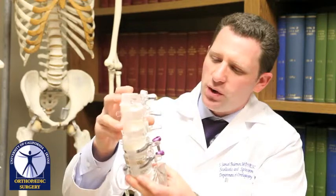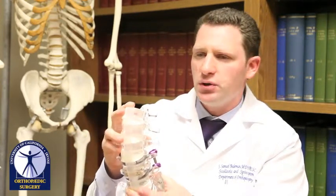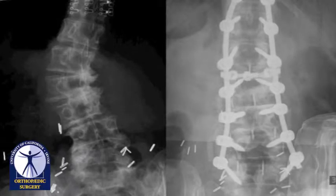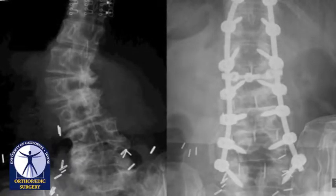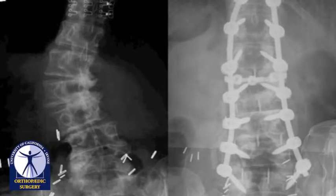Is scoliosis just a childhood problem? Or can adults have this problem related to scoliosis? Well, we see it quite commonly in children, but even in adults, if their spine has worn out a little bit asymmetrically, let's say that one disc wears out a little bit more on the left than the right, then that can cause an acquired scoliosis that we wouldn't normally see in a typical child. And so we see different types of scoliosis in children than we do in adults.